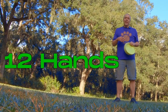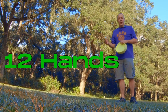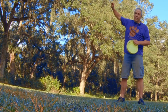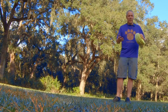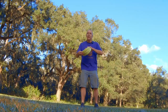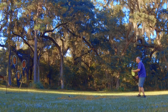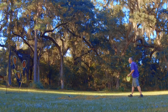A couple of weeks ago, I laid out a 12 hands form. I've decided to do my green belt form as upside down throws. So I have a backhand, thumber, little push staker, and an overhand wrist flip. It's a little bit funky. It's hard to remember the upside down nature of these throws. So it might take me a couple to get it together. So go upside down backhand to two, thumber to one, staker to two, overhand wrist flip to one.